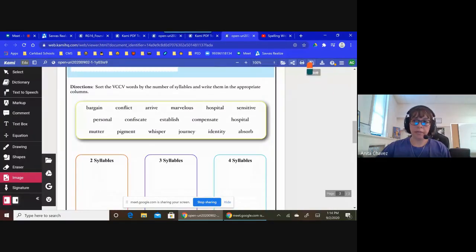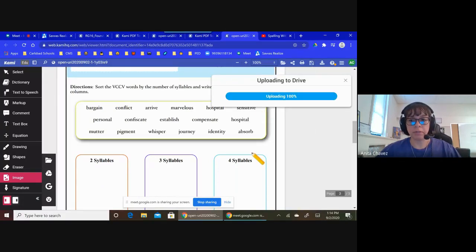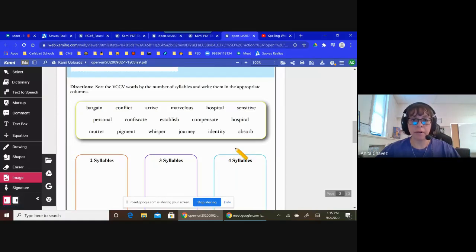This one right here, if you save it, we talked about this in my meeting earlier at the kindergarten center. As someone was saying, I didn't see it in my Cami uploads. So it will sync to your Cami cloud right away. But if you do want it to go straight to your Google Drive, go ahead and click the upload button. It will save it to your Google Drive. But sometimes it takes a little while. And if you want it to save right away, you can go ahead and upload it to your Google Drive. And that way it's there right away.